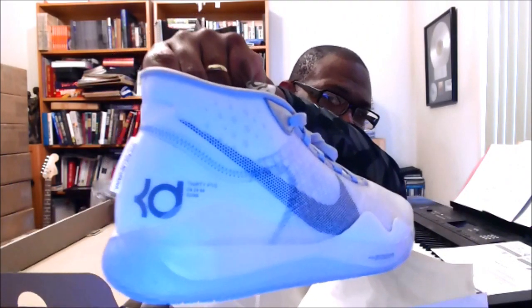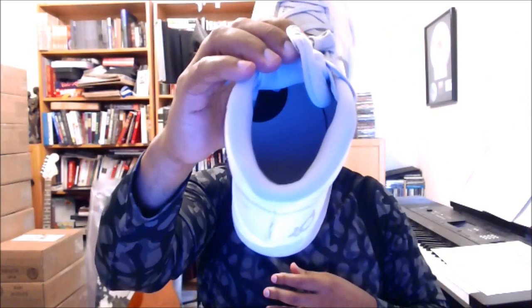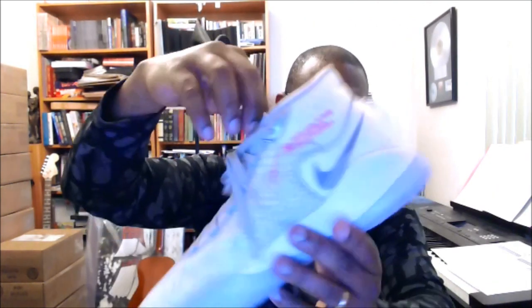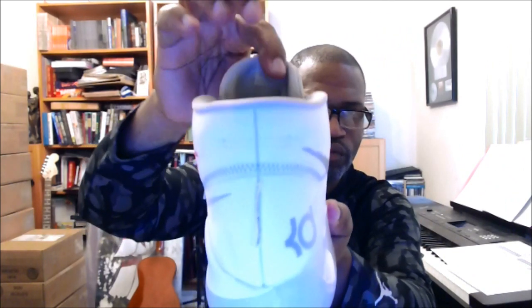Right now that's an NRG, but what has changed? For that, we're going to have to pull out the shoe insert, and there is a symbol on the inside of the shoe. I can't see it, so what I'm going to do is look at the first thing that really changed, which is the tongue. On the other tongues, this has more of a padded kind of foam filling on the tongue. The previous models had what looked like terry cloth for the tongue. All right, so it's a little bit different in that regard.